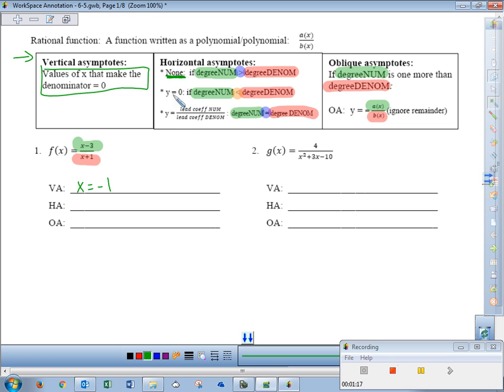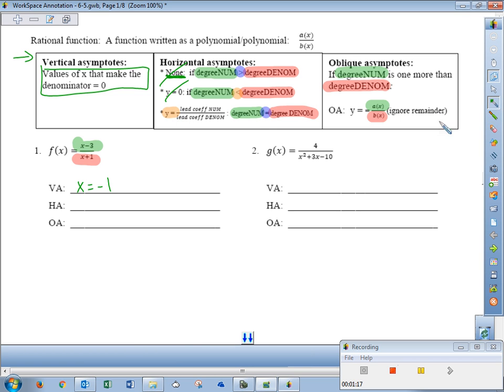So then I look to see the second choice. I could have a horizontal asymptote at the line y equals 0 if the degree of the numerator is less than the degree of the denominator. Is that happening here? Is the degree of the numerator less than the degree of the denominator? No, it's not. So I don't have this happening for me either. So I look to see if this is happening. It's very kind of complicated here. Let's just look at what the requirements are. The degree of the numerator is actually equal to the degree of the denominator. Isn't that happening here? Degree of the numerator is 1. Degree of the denominator is 1, right? So that's happening.